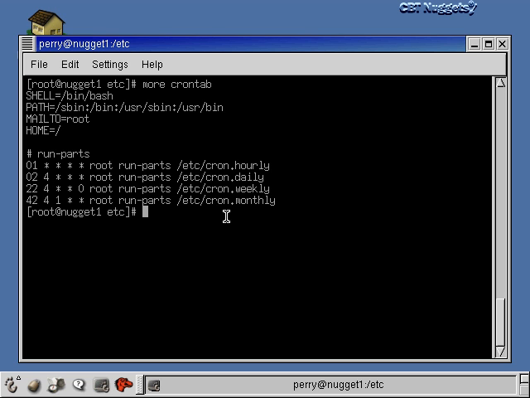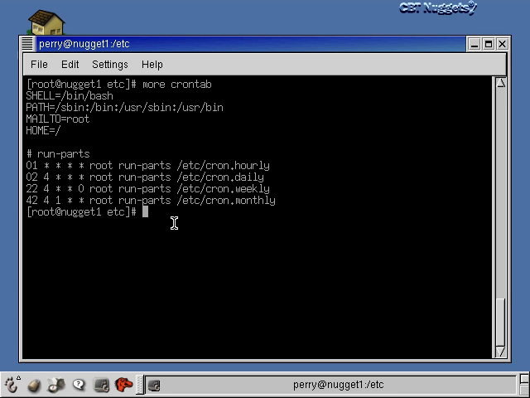All right. But if there's something that you want to run at some different intervals, say you want to run something on the 15th of every month, or at some other interval besides the ones that are listed here, well, you could just follow this format, edit the /etc/crontab file, put a new line at the bottom, and follow this format and create a directory called like /etc/cron.special or something, and then put the scripts in the cron.special directory that you want to run on your special schedule. All right, and it's as easy as that to get the system crontab updated.